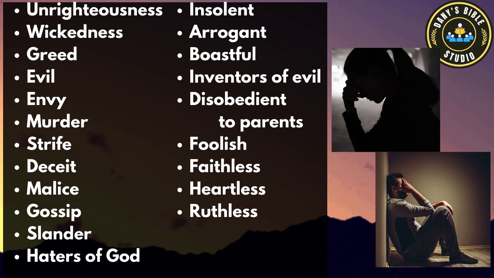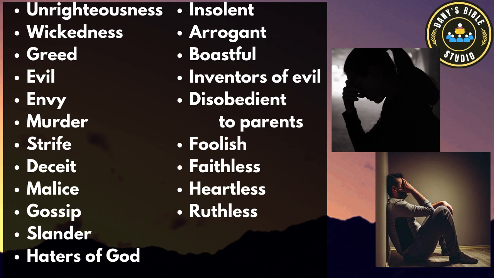Fifteenth, boastful. This is the act of speaking excessively about oneself and one's achievements, often in a way that is irritating or excessive. In the Bible, King Nebuchadnezzar of Babylon became boastful and arrogant, claiming that he had built his great kingdom with his own power and might. As a result, he was humbled by God and made to live as a wild animal until he acknowledged God's sovereignty. Daniel 4:28-37.